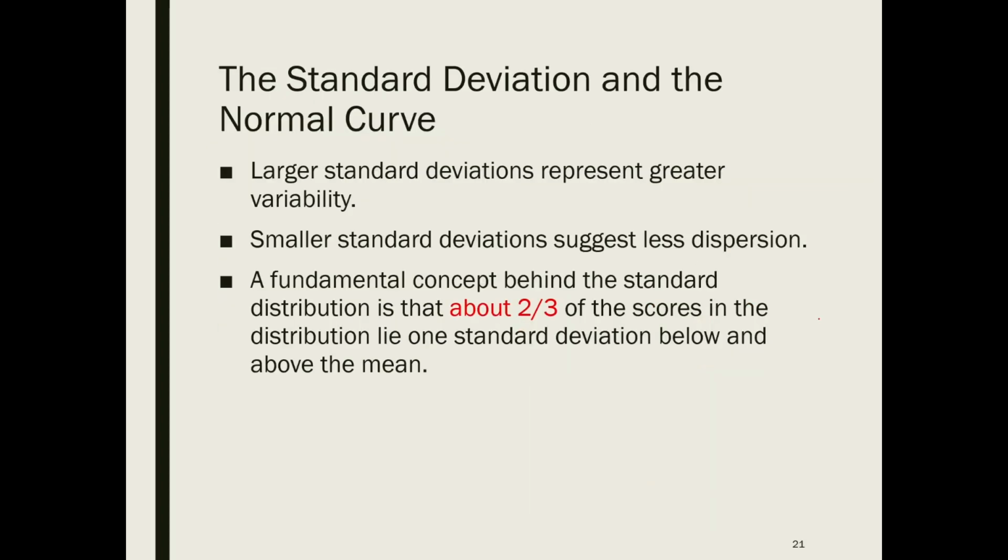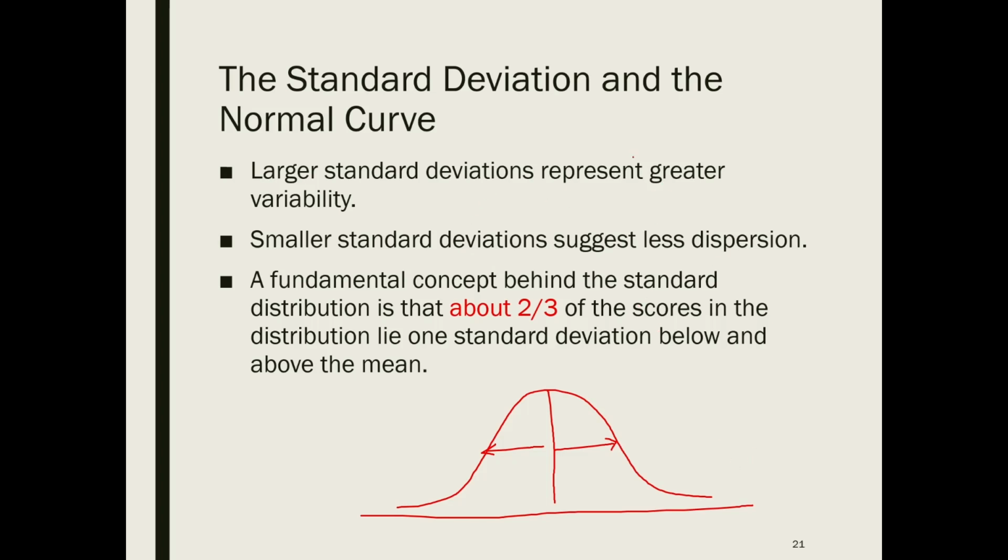Okay, so the standard deviation and the normal curve. The normal curve we mentioned in the previous PowerPoints looks like a symmetric bell shape, right? The left side is identical to the right side. So the smaller standard deviation suggests less dispersion, and the bigger standard deviation suggests greater dispersion.